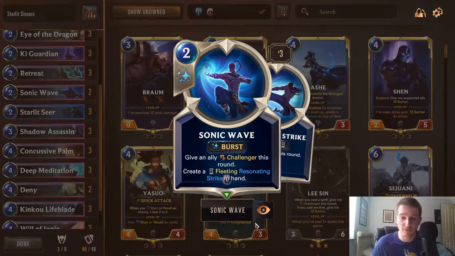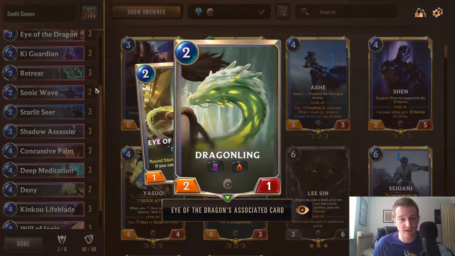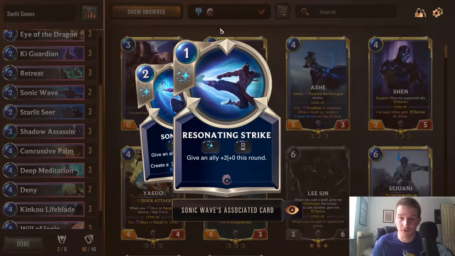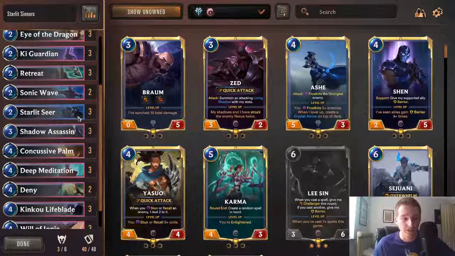Sonic Wave can be really, really good, especially with the Dragonlings. If you've got an Eye of the Dragon down, let's say you play 2 spells, you get a Dragonling. Sonic Wave gives that Challenger, and then you can give it +2 attack, making it a 4/1 Challenger lifesteal. So you essentially can kill something, and then you've played 2 spells again, so you get another Dragonling next turn, etc, etc. You go on.